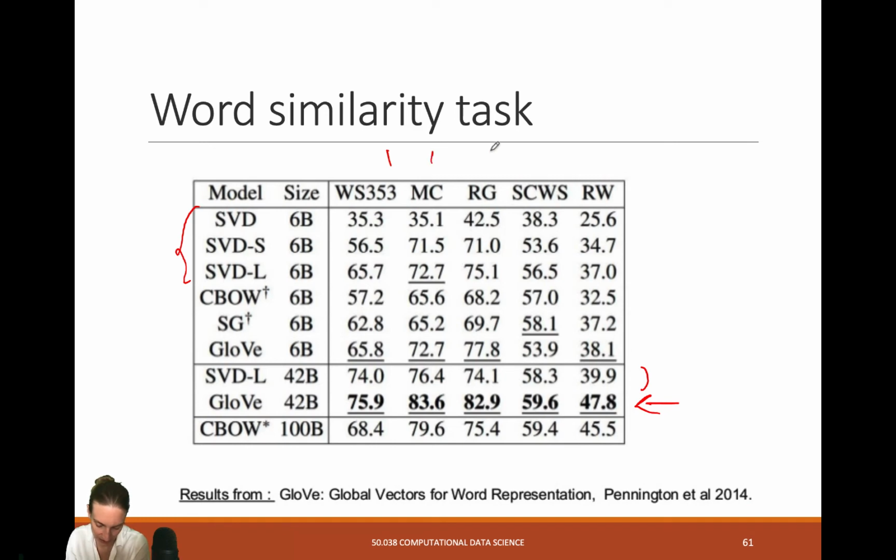These are just different data sets. And continuous bag of words performs quite less. Singular value decomposition here seems to perform best. You must take into account that everything here depends on what data set the models are trained on, what parameters are used in the models, what is the embedding size. Perhaps Word2Vec performs equally well if the embedding size is twice the size, or if a smaller data set is used.